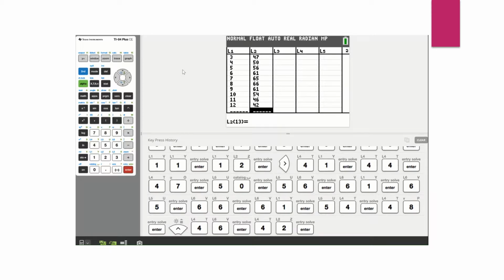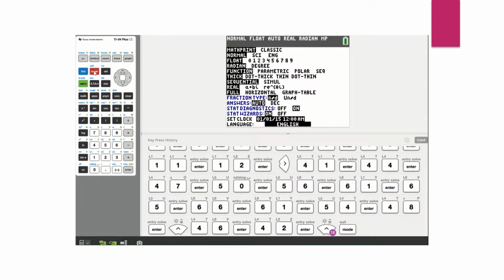All right, I'm over here on the calculator, and as you can see, I have entered my data, the data from Seattle, on my calculator. I've already got it in L1 and L2, but I need to make sure of a couple of things. I can't remember how I had this set up. One, I want to go to my mode. I do want to make sure I'm in radians, because our function is going to be in radians.